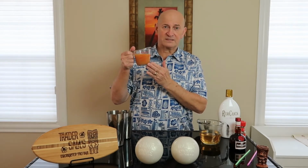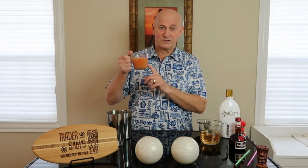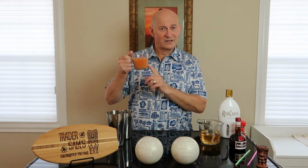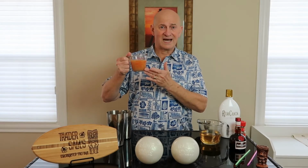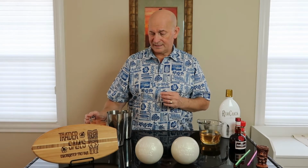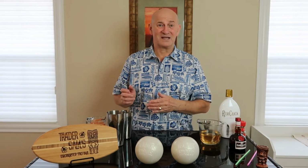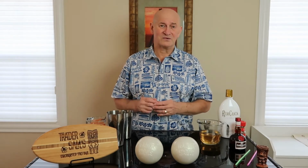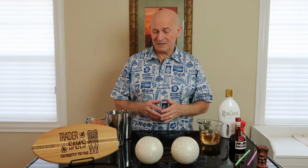Now I just mixed some of this up. Pog, P-O-G, stands for passion fruit, orange juice, and guava nectar. I made 6 ounces because you need 1 ounce of each, so I just mixed as much as I needed. It's great all by itself. So if you just want to go and buy those 3 juices and mix them all up and keep in your refrigerator, you can have that instead of your morning juice, whatever that might be.